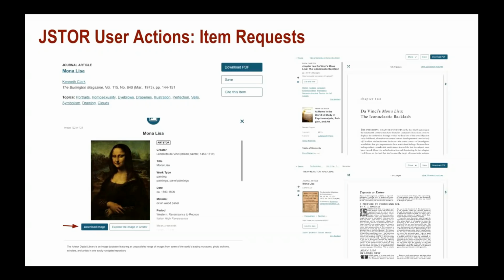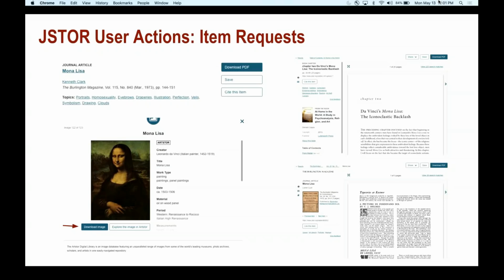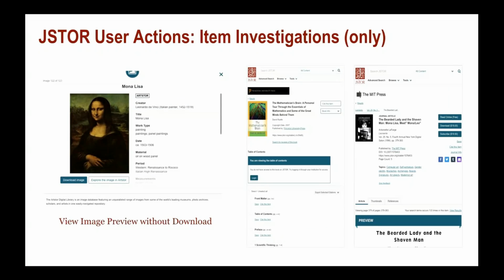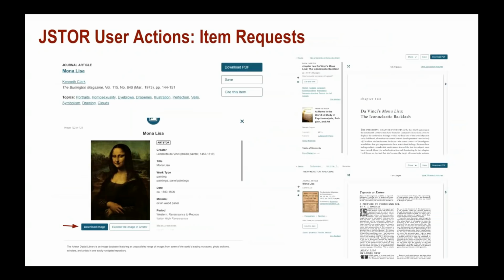And then the one below here is the, I'm sorry, the top one is the book chapter and the bottom one is the journal article, which are very similar on JSTOR in terms of how they're presented. And just a quick reminder that item requests also do count as item investigations, as the graphic that Lorraine showed in her intro pretty well demonstrates.